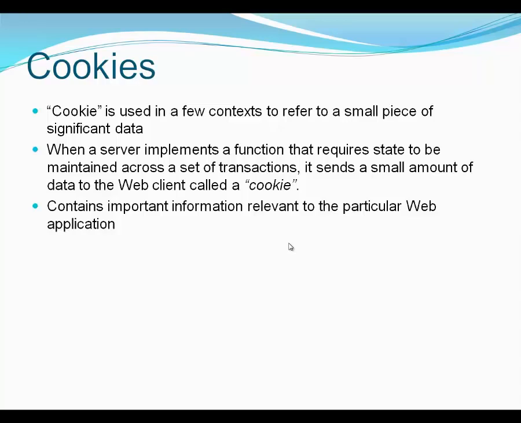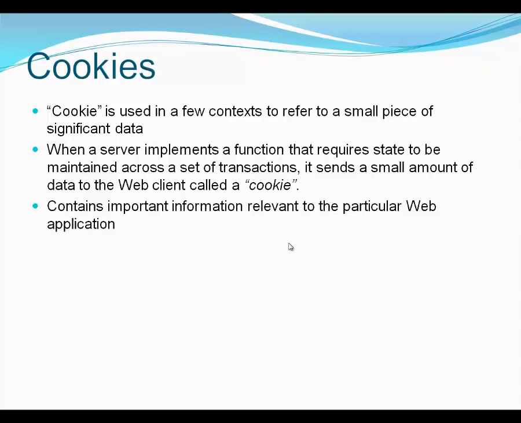So the first time a user requests an object, the server can send a cookie to the client in a header called Set-Cookie. Set-Cookie means set the cookie, and then it will have a name-value pair. It may also have which domain it's applicable for, which path it's applicable for, and when it's going to expire. Next time onwards, when a user requests the object, it sends the cookie along with the request. It will send a Cookie header and then the same name-value pair that was received in the Set-Cookie value.